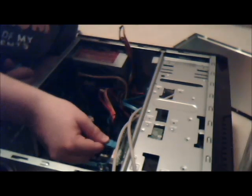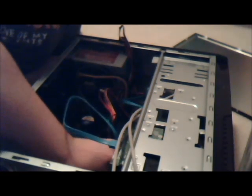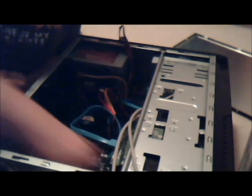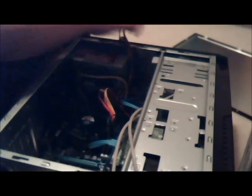Okay, let's plug this SATA in. It's pretty easy. Just SATA it here. And SATA it here. And that's plugged in. And next step is for more SATA, no, not power, to that one, which I'm probably going to use not this cable for. This cable will work.